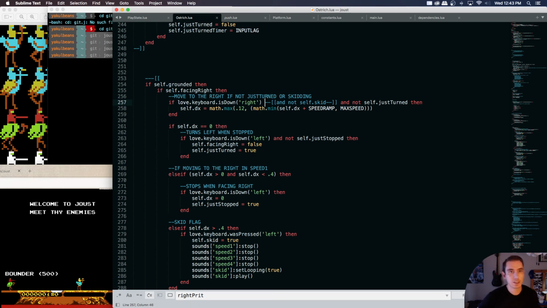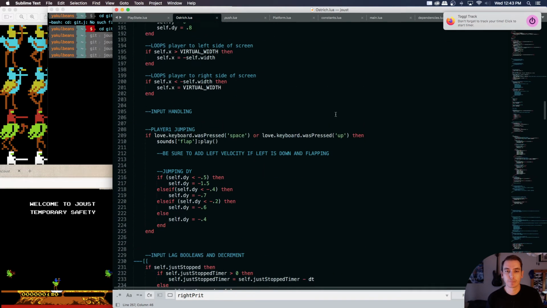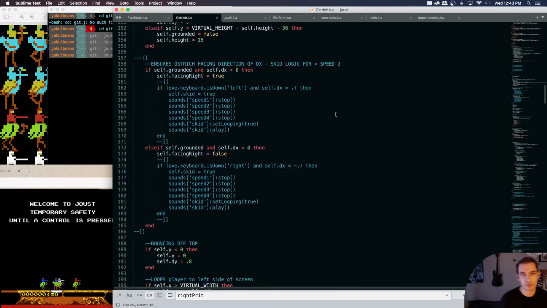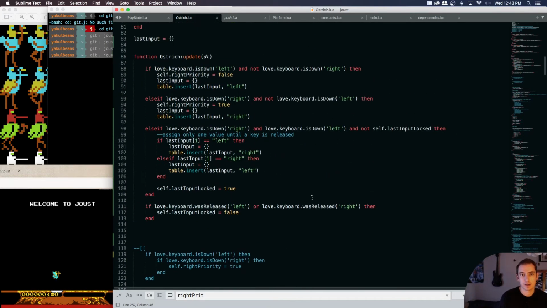The other thing I'm thinking of is, before I start to do the logic, I just want to make sure the last input locked is working correctly.